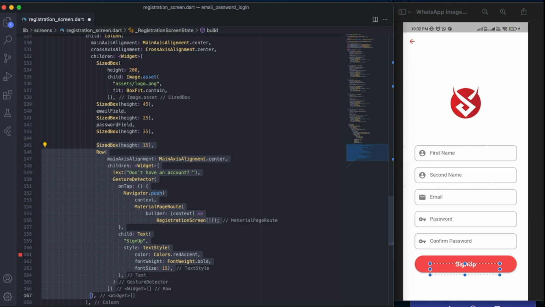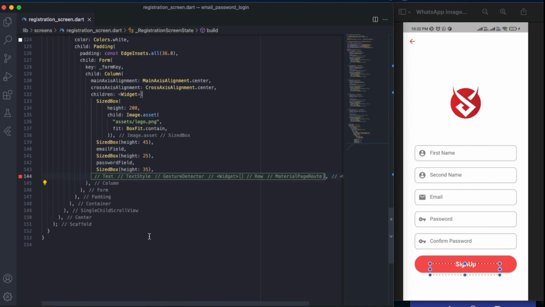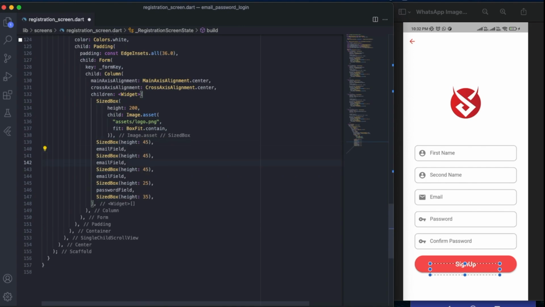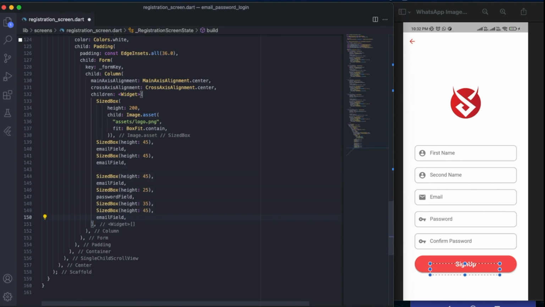We'll delete this row. Okay, now in this we have email field and password field. So we also need to copy this, paste it here: first name, second name, then email, then password, and then we have our last confirm password.